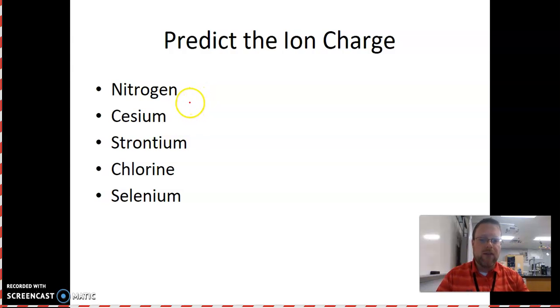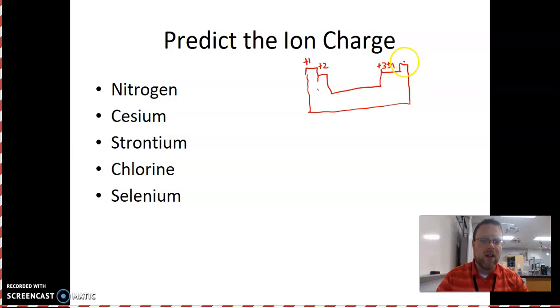Now, probably the first skill that you need if you're going to be writing formulas for ionic compounds is to be able to predict the charge of ions. And you might remember you can do this fairly easily by looking at the column that elements are in. Elements in this first column are all +1 charged elements. Elements in this second column tend to make +2. And then when you get over here in the boron aluminum family, you get +3, there's a plus or minus 4, and then it goes, I didn't quite leave myself enough room here, but -3, -2, and -1. Okay, -1 over the fluorine family in the periodic table.